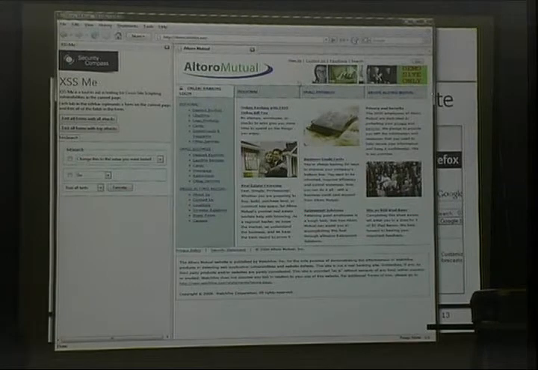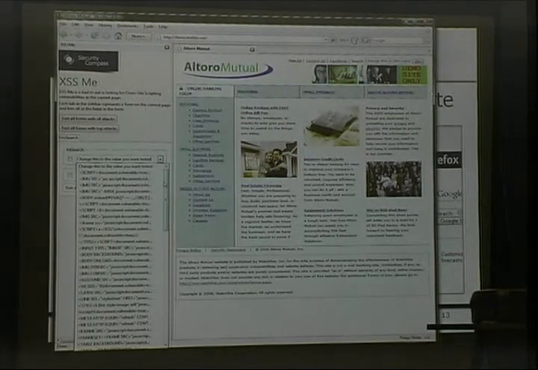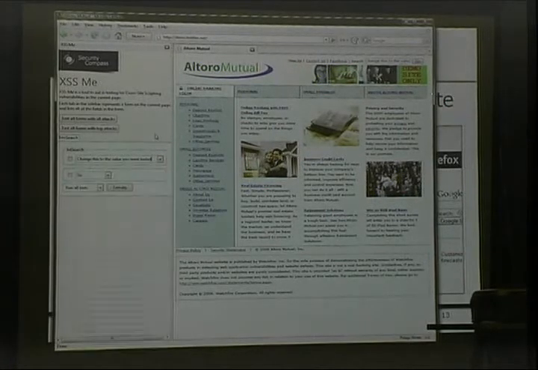This is a test site for a vulnerability scanner, I think from Watchfire, so it's not actually a live site I'm doing this against. When you run Cross-Site Script Me, it comes up here and tells you these are the forms on my page. This page has one form called form search, and that form has two fields. I can select these fields and say I want to run these cross-site scripting attacks against it, or run it against this one, or against all forms with all attacks. So you can have multiple forms on your page.